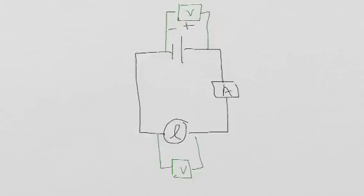When we talk about a simple circuit, the potential difference, or the voltage coming out of the power supply, is going to be equal to the voltage going through that one resistor. That one resistor is going to take all of the voltage that the power supply has to offer. That's not the same, though, when we start making complex circuits. And the two types of complex circuits are your series circuit and your parallel circuit.